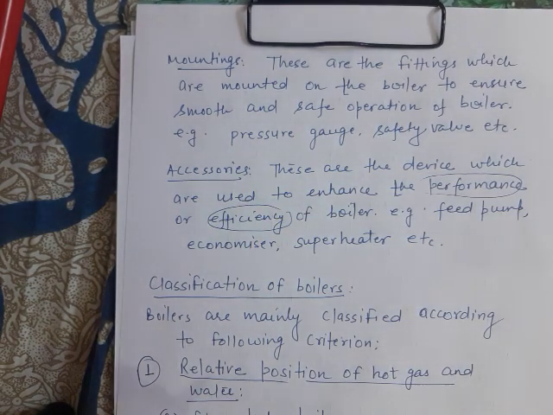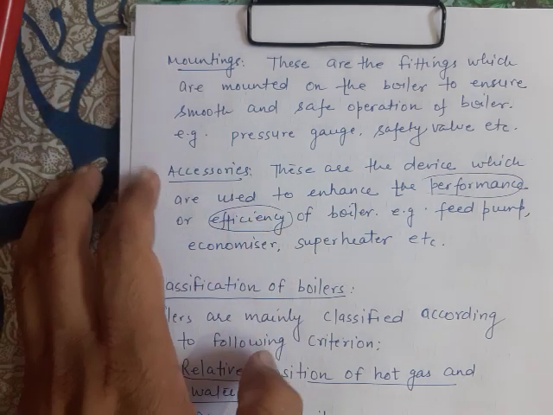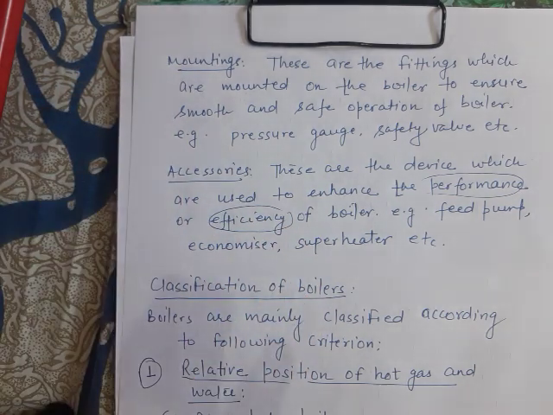Now, these were the important terms which were used in boilers. Please note these important terms. One was the boiler shell that contains all other parts of the boiler together and also contains the water and the steam at a desired level of pressure and temperature. Next was the furnace, a firebox where the fuel is burnt. The grate is the platform inside the furnace upon which the fuel is fired or combustion of the fuel takes place. Another two important terms were mountings and accessories, which we have seen.